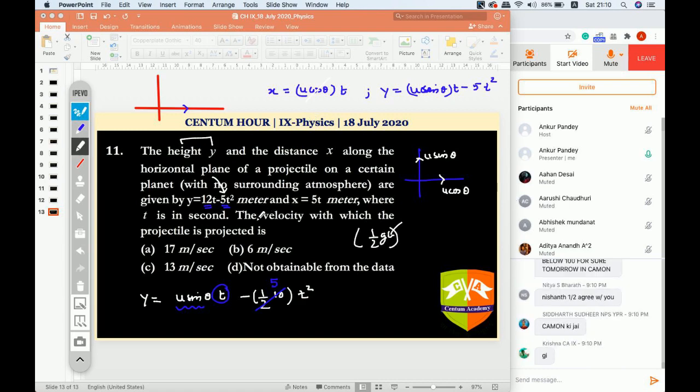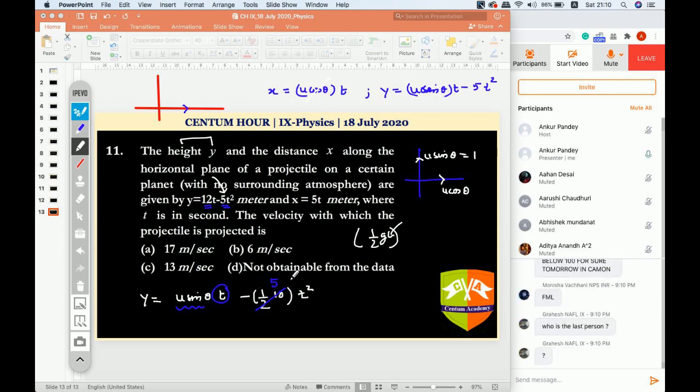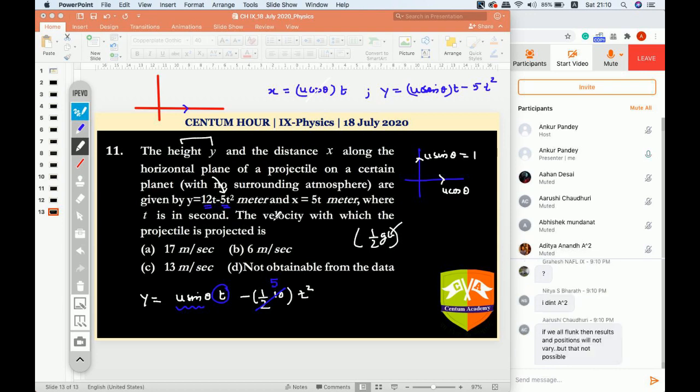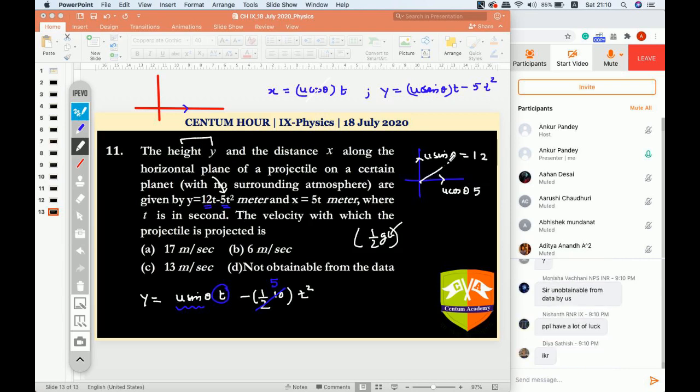Good. Sir, I bet no one would have calculated this. Exactly. That's why I told you that when I reveal how you should look at this question, then it might become easier. Few of you even got while reading the question that that's the only part you have to put your brain in. That, okay, 12, okay, 5, square root. So this is 12, this is 5. So the resultant is the actual launch velocity, which is 13 meter per second. Got it?